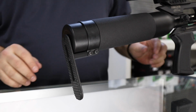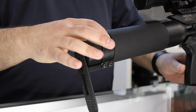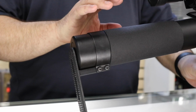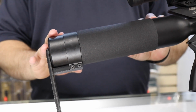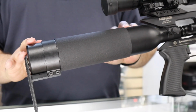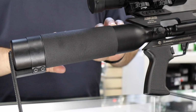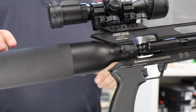We're going to start here at the back. It does have just a basic standard butt plate. This actually can move a little bit, so it can give you some sort of adjustability. The butt stock is actually the tank. It's a 490cc tank, 3,000 psi pressure. It does have a little wrap on it, so when you're laying your cheek on there, your face is not touching the cold metal.